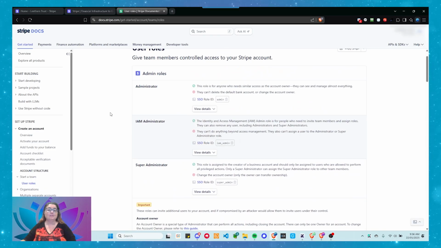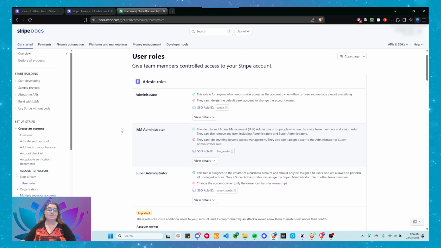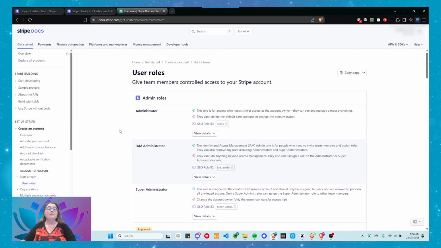Oh, there's more up here as well. There's administrator, IAM, super admin. There's a whole heap of roles that you can give people to access your Stripe account. I'm going to link this so you can refer to it. I wouldn't expect you to read it all. It's pretty dry, but it's going to become obvious why you need this shortly.